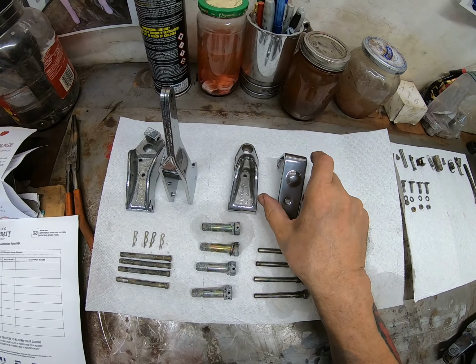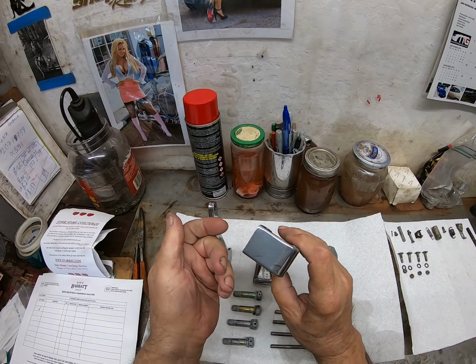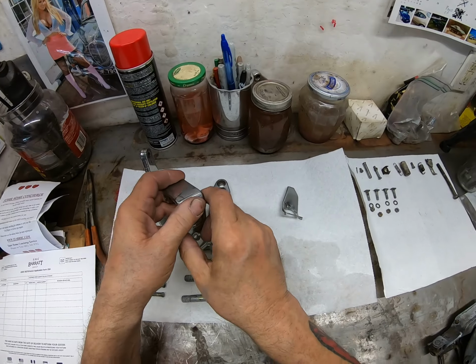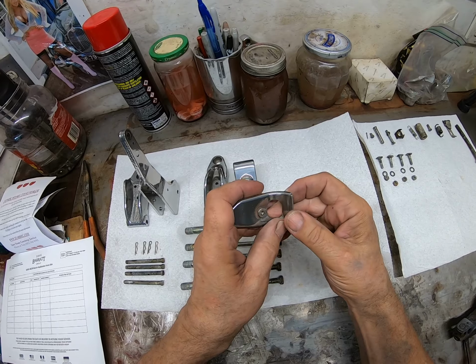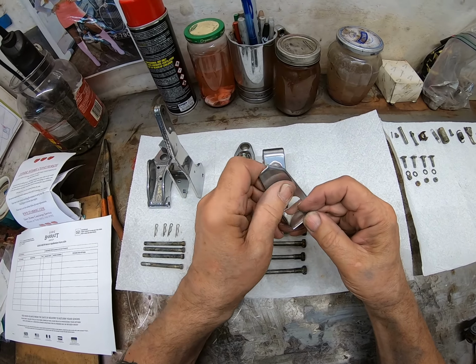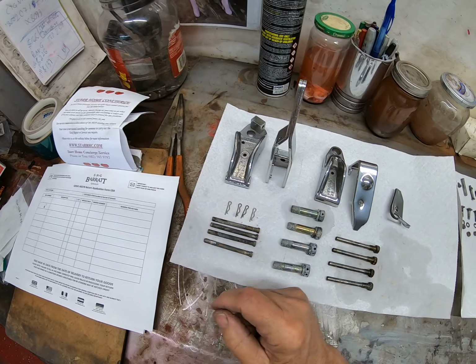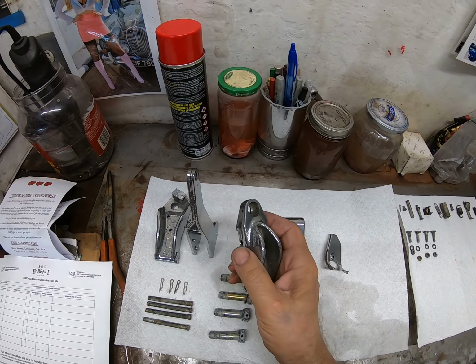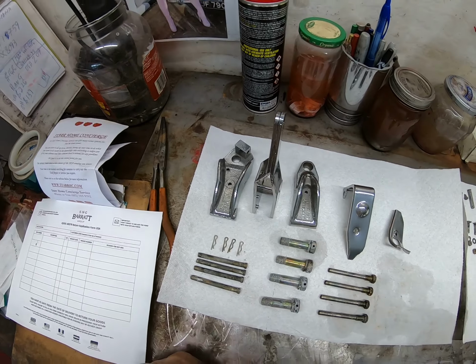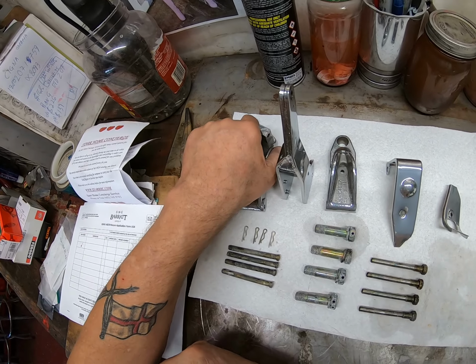Okay, you know, a nice shield here that has ended up, I think, looking pretty fucking good. Same here, pretty nice. We're not going for perfection, I guess is the right word, but we want to make it look nice, you know. Oh shit, that fucker's hot, I gotta put it down, sorry. Here's another piece. Look at it, nice, huh?